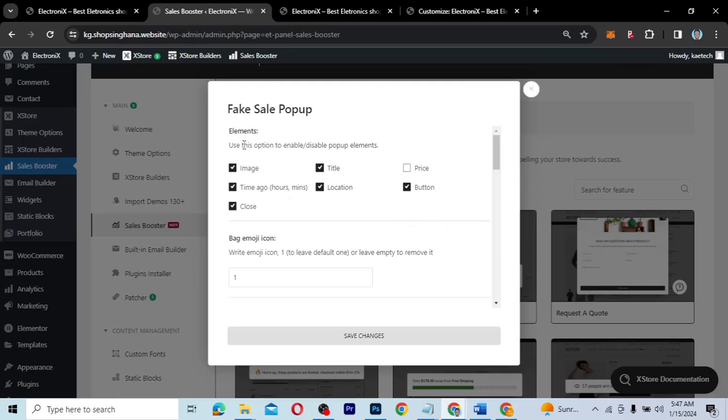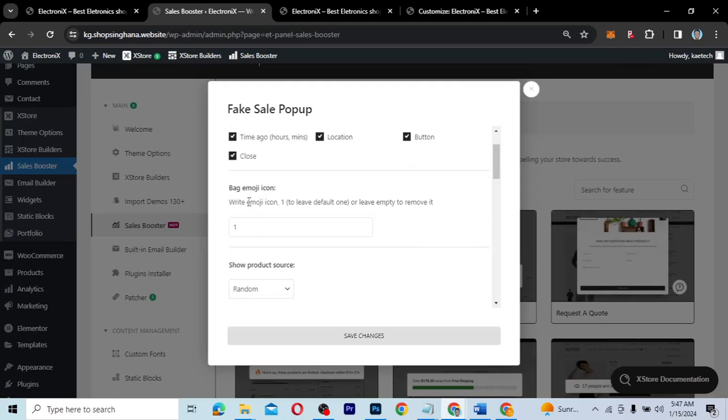It says elements, use this option to enable or disable pop-up elements. So we have the image, the time in hours ago, the close button, the title, the location, the button, and also the price. You can decide to enable or disable any of them.